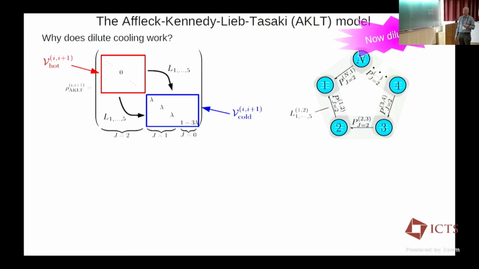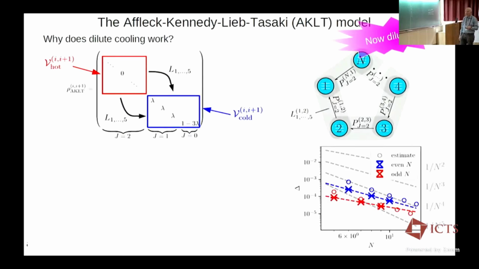And as you already know, even with the dilute cooling, I need to have 5 different operators, or 5 different detectors, or 5 different jump operators acting on this cooled link in order to be able to treat all independent factors of this hot space. And this is the result.